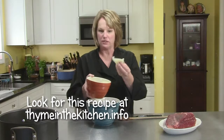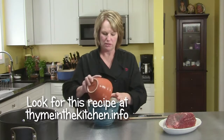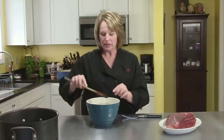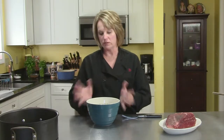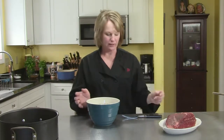Then I have one medium to large onion, just sliced — you don't have to get fancy, this is just for the marinade — and I also have one carrot, just sliced. That is it. Once I make this marinade, I'm going to put it on the stove, bring it to a boil, and then let it cool to room temperature, maybe even put it in the fridge, before we combine it with the meat.